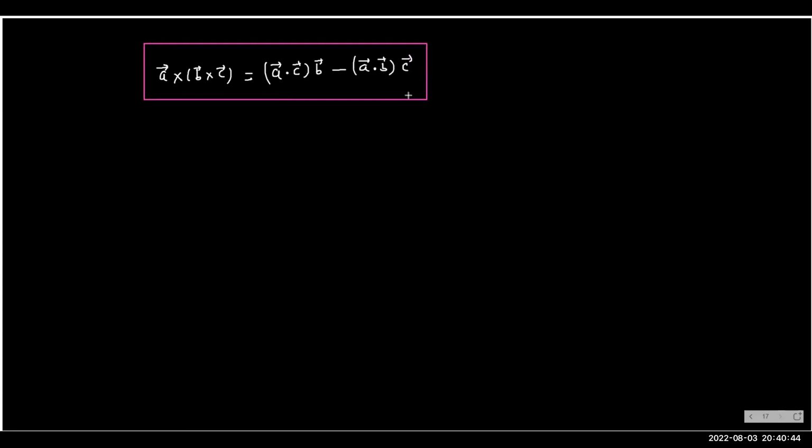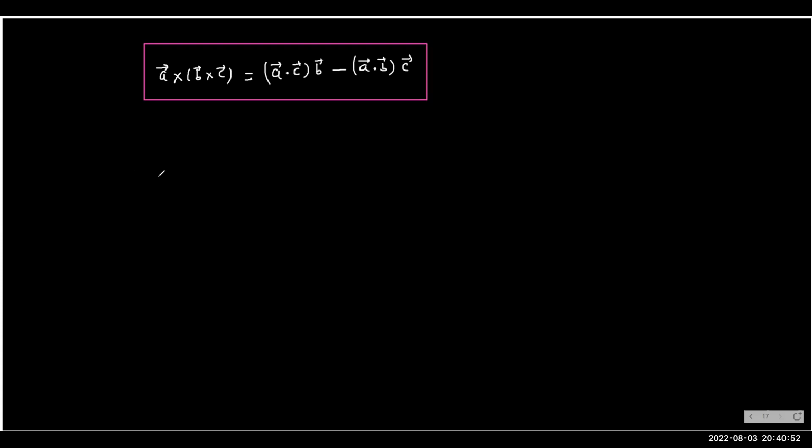And probably there is no geometrical meaning which is known to me. It may have some meaning, but I don't know. I never explored this part. What is the geometrical meaning of this? So you can remember this as A dot C into B minus A dot B into C. This is how we can convert a triple product into a simpler term like this. Okay, what else was left?